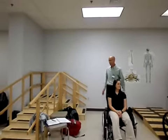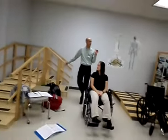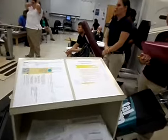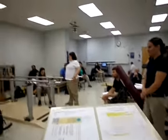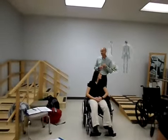Okay, so you want to practice on the curve, going up and down, forward and backwards, both ways. And then you want to practice going up and down the steps, going up which way? Backwards. Going down which way? Forward. Make sure you have 2 people helping when you do that.